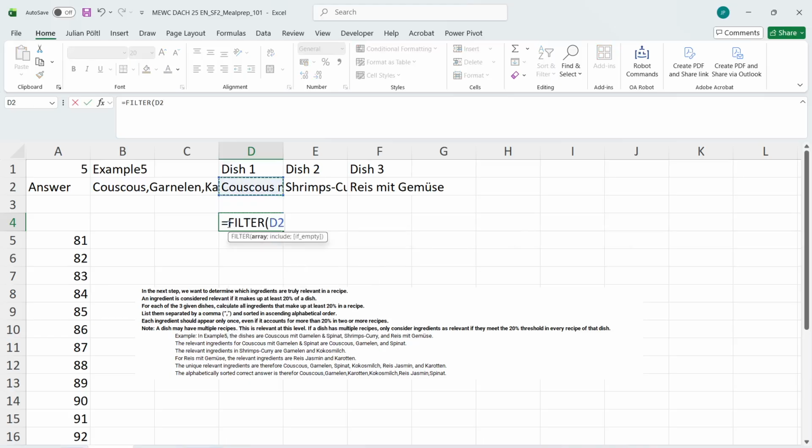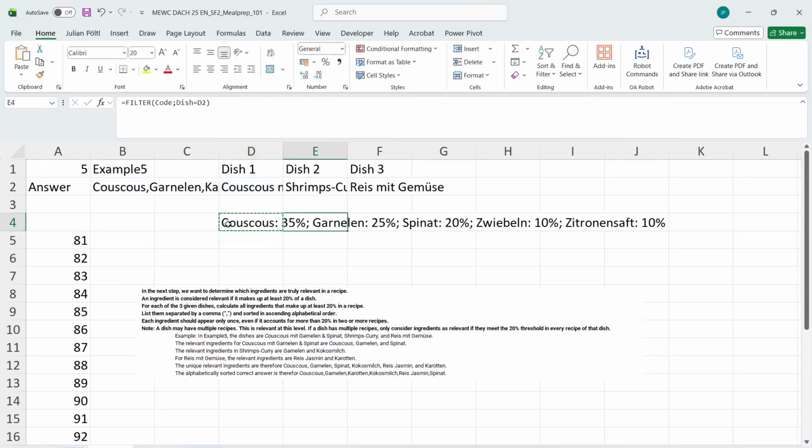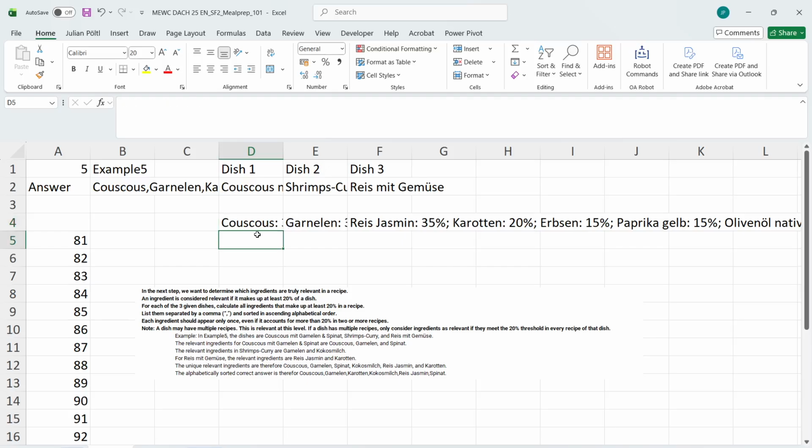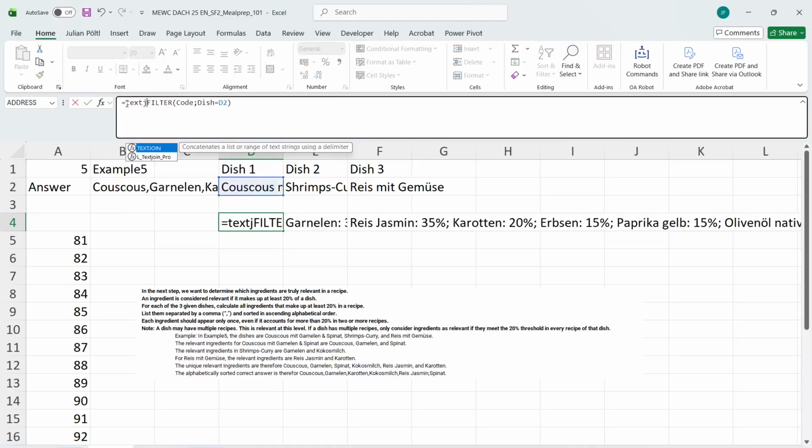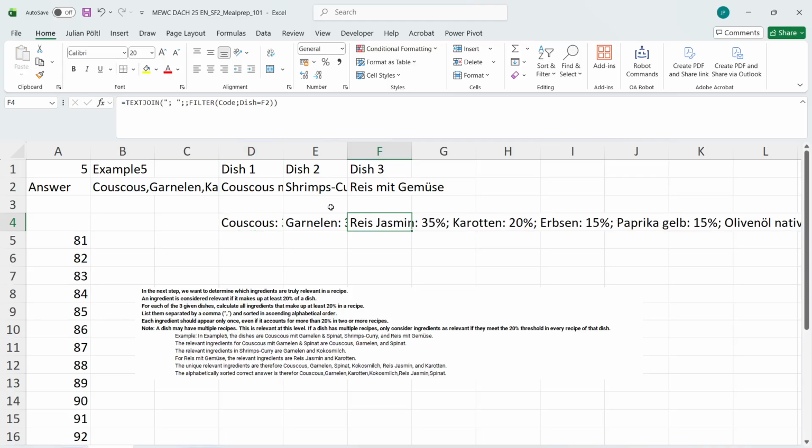Sure. Okay, filter code if this equals this. Okay, only one for every recipe. And then we use text join if there are multiple recipes.